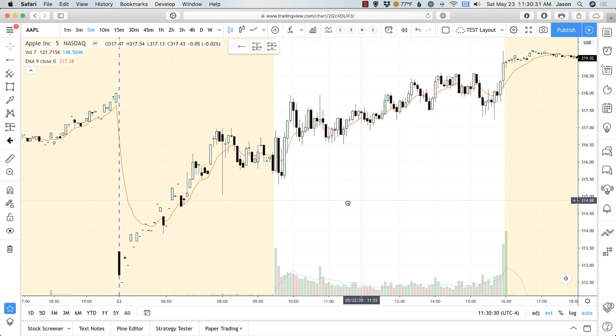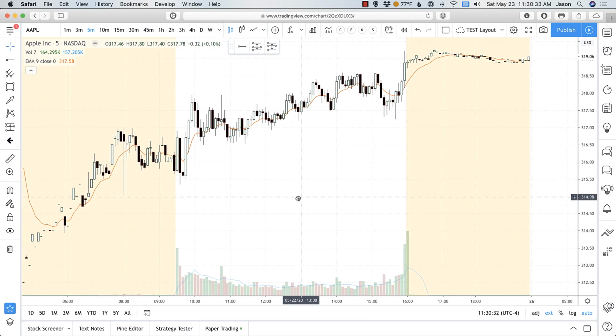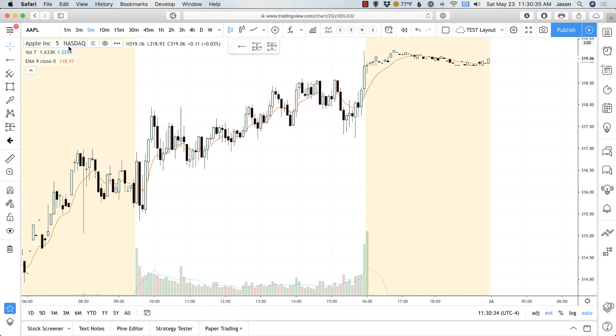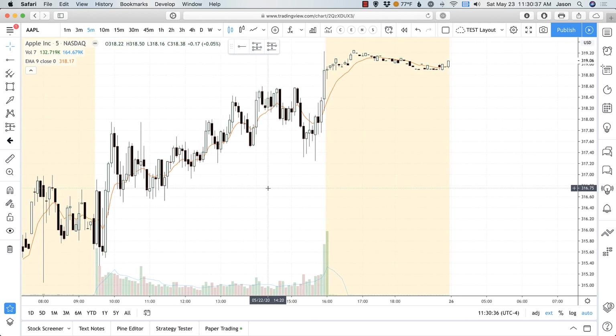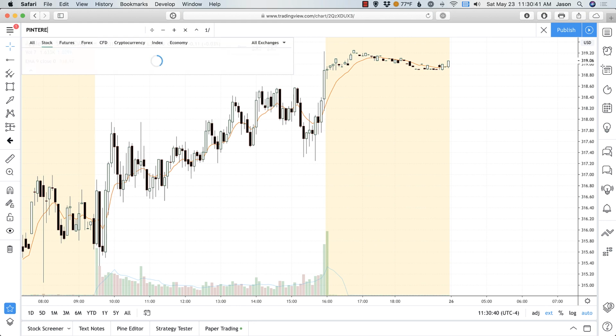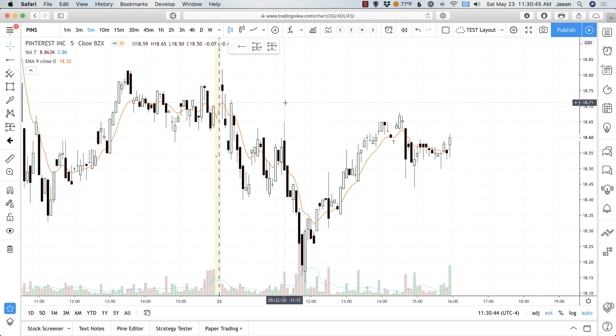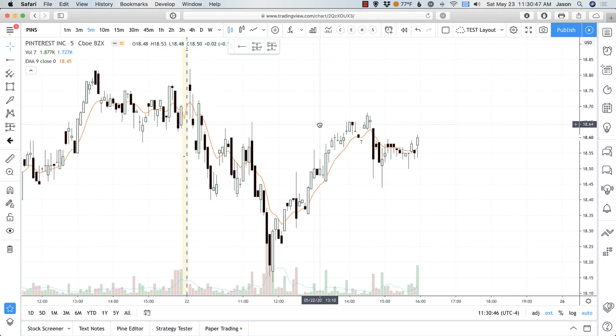Now I have bought the market data for Apple because it's under the NASDAQ. I have not bought the data for whatever exchange Pinterest is in. So this is a good segue, and probably I would guess our last one for the basics course: how do I get market data for the stocks that I'm looking at? I don't really have any extended data for Pinterest.